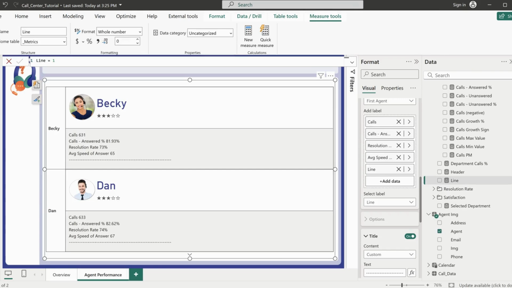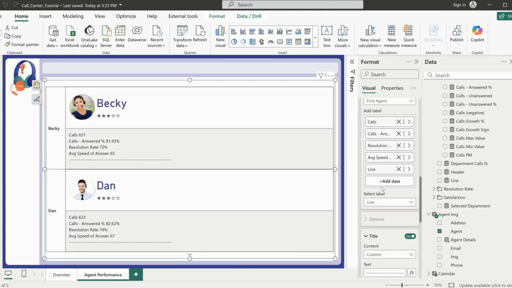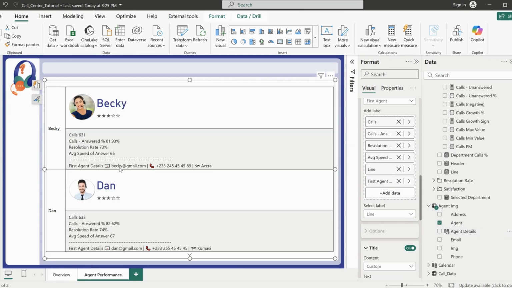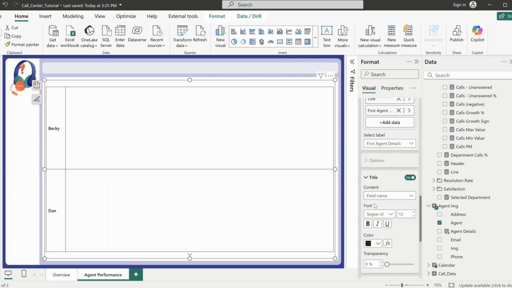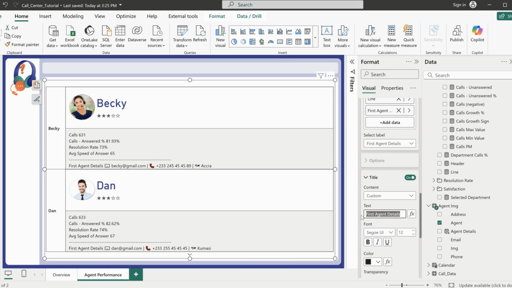Okay, so now we can go back here, and what we are going to do is to add it as reference. So add the agent details as reference. Look at this. Isn't it interesting and beautiful? So now let's go and select each one of them and do a format. So let's go to first agent details, go to title, custom, and what I want to do is to take out, oh no, if I want to take it out, I don't need to do all this. Just turn off the title for that. So we have this now. Now I want to add some space to this so I can line the values on my right side.